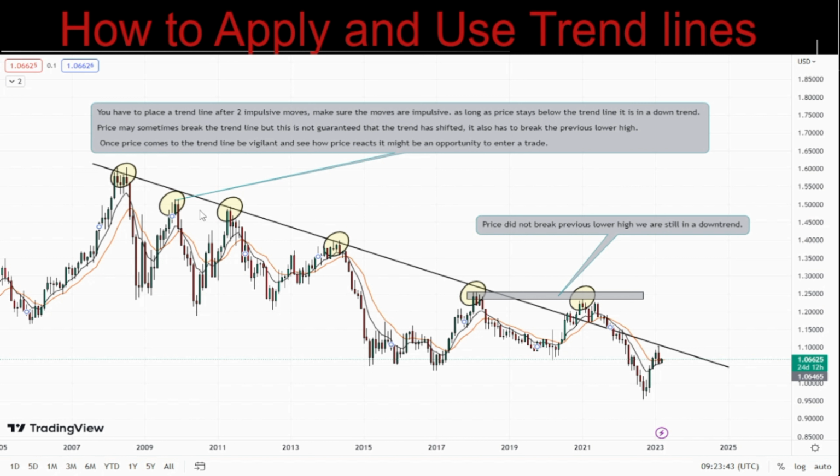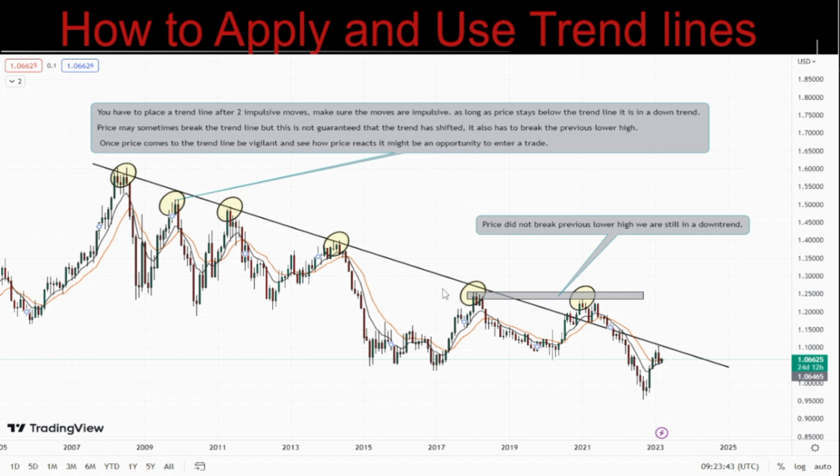So I updated my trend line because price came to surpass this level here and came here. So I had to update my trend line. You can see that if we draw our trend line here, price came to respect the trend line that we drew here and started driving down. Again, from here, we draw our trend line on the second point here.